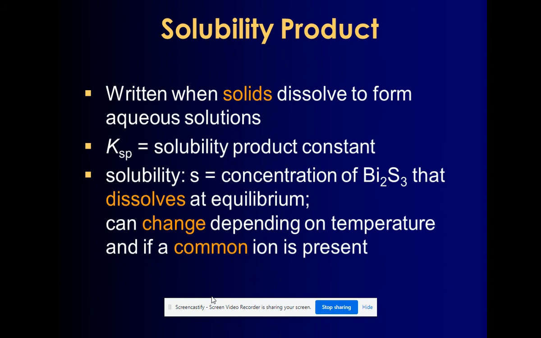Factors that can influence your solubility, your Ksp values, would be your temperature, depending on whether it's an endothermic dissolution or an exothermic dissolution. And one other factor that can change the value of your solubility without changing your Ksp is if you have a common ion present. If you have multiple sources of an ion and you increase the concentration of one of the two ions that would result in the precipitation occurring, you might not need the solubility of your salt to be as large as you would have previously.